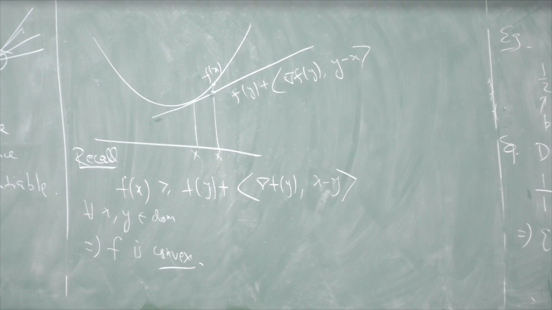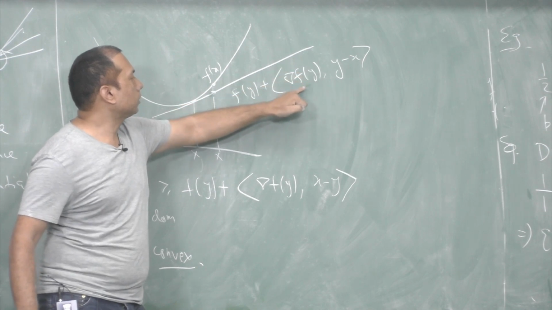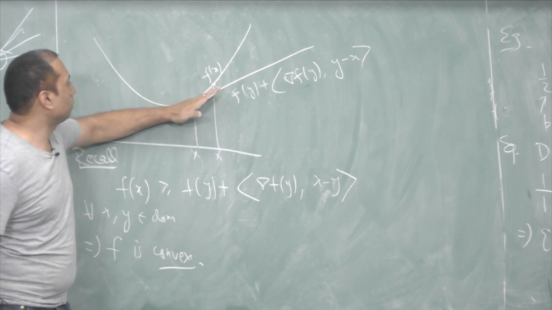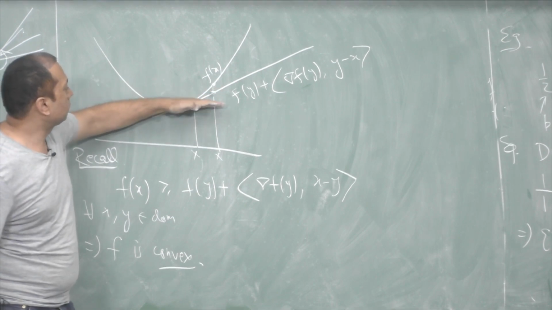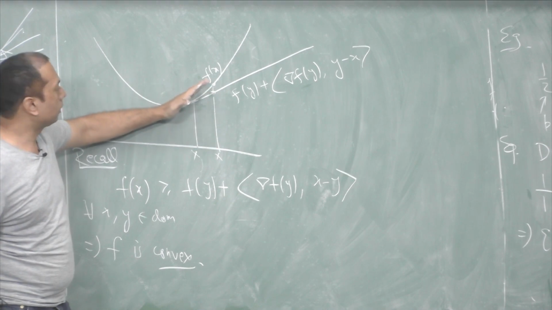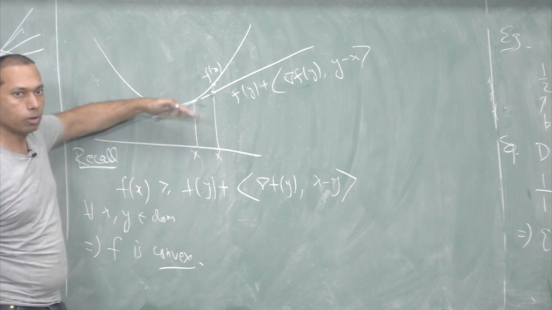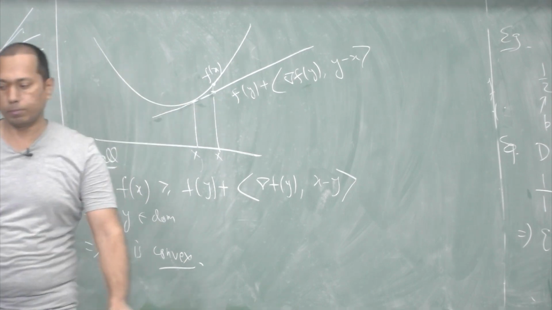But our intuition for the subdifferential comes exactly from here. Here I had a unique grad f. Now I will change this. I will say find all possible g. This was my one slope, grad f(y). Now I say all possible g for which this will hold, f(x) will be greater than. So these will be all valid lower bounds at that point.